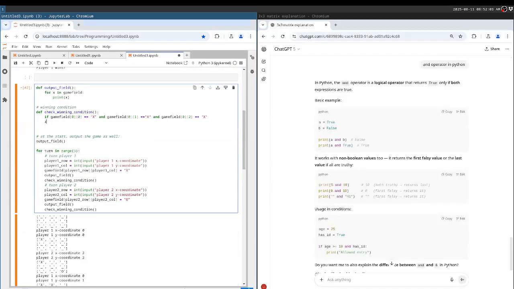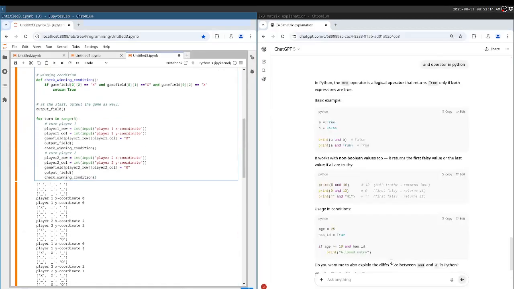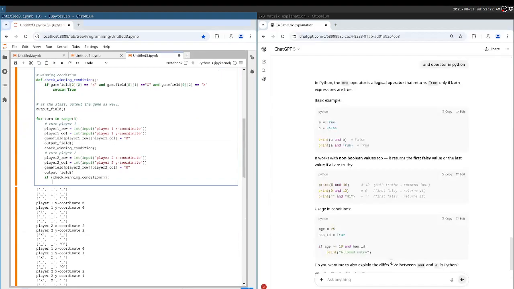Return true. So if the winning condition is met, we return true, and we can say if the winning condition is met, we will break the loop. And here as well, we need to break the loop.